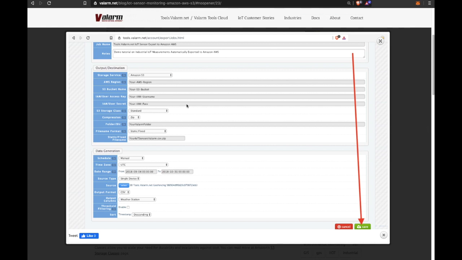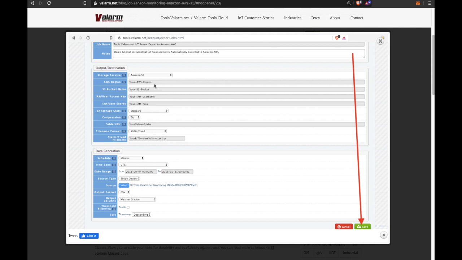Under Storage Service, make sure you choose Amazon S3 in the drop-down menu. And for your AWS region, enter the name of the AWS region where your S3 bucket is located. Examples are US West 2 or US East 3.